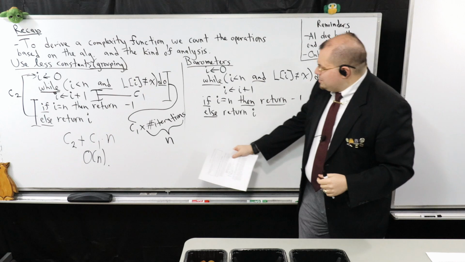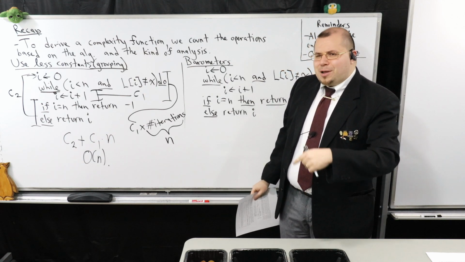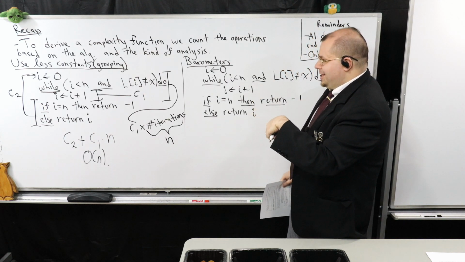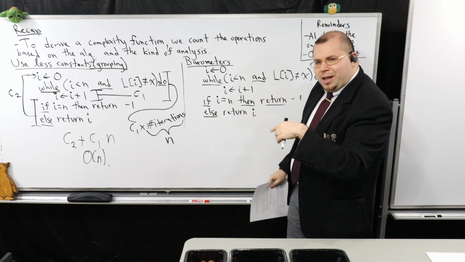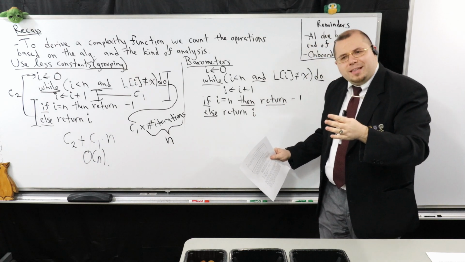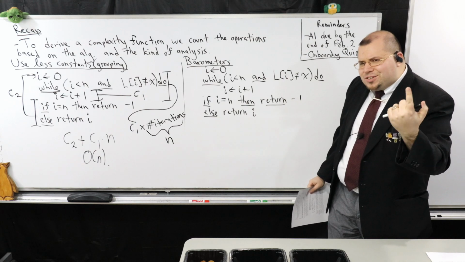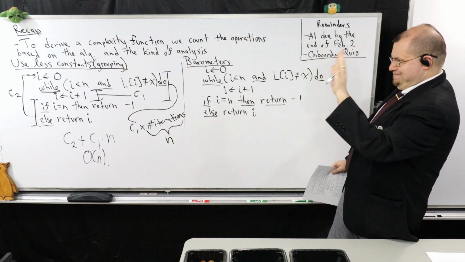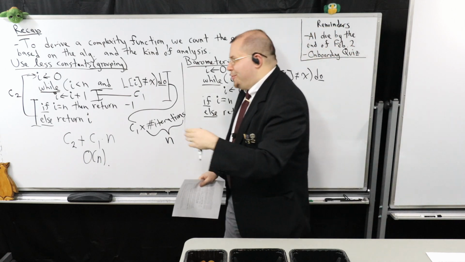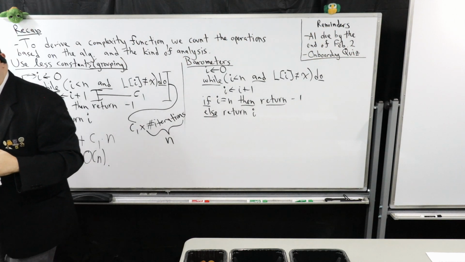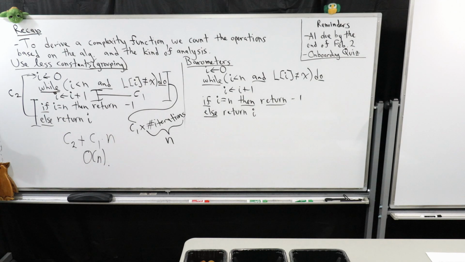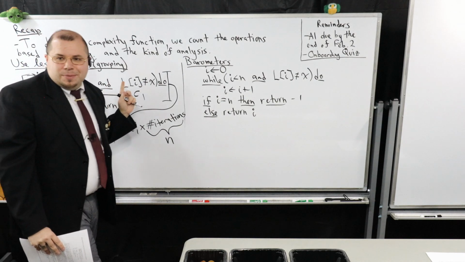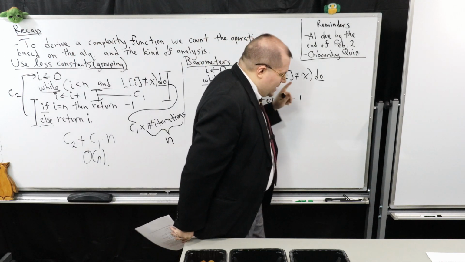Are there any questions about this approach? You'll notice that I'm not going through every single line in the same way I did before. Now I'm just grouping them together by using fewer constants. Why? This saves you time. Imagine if this was a far more complicated algorithm. This would take a very long time to do as a table, right? So if there aren't any questions about this, I'm going to proceed to talk briefly about this one.